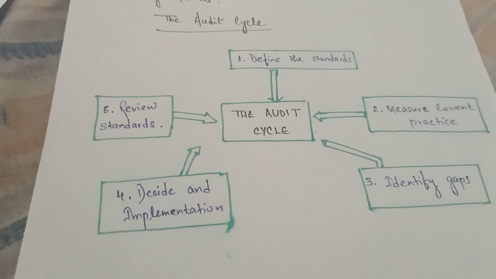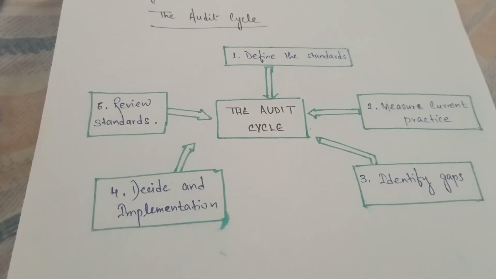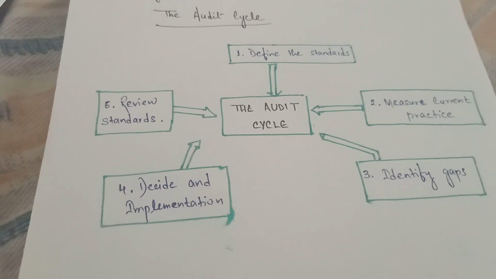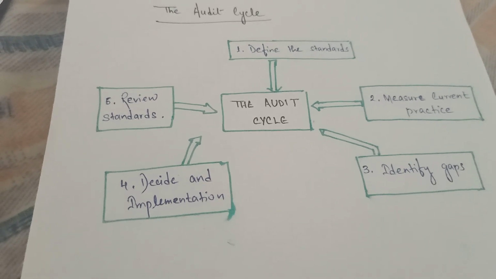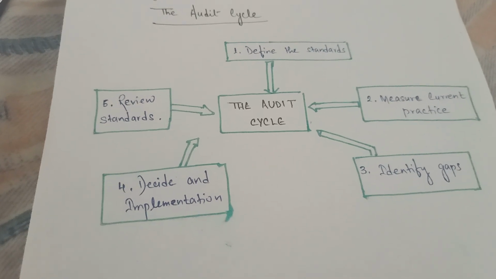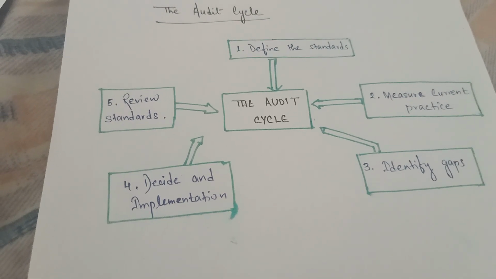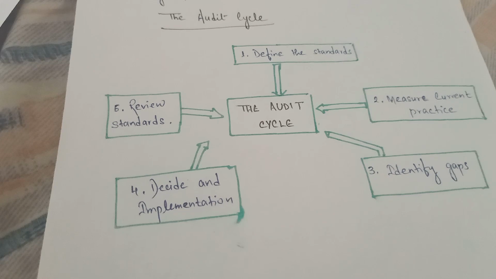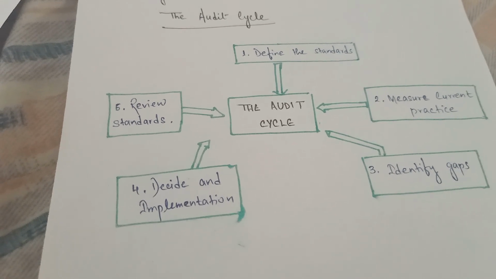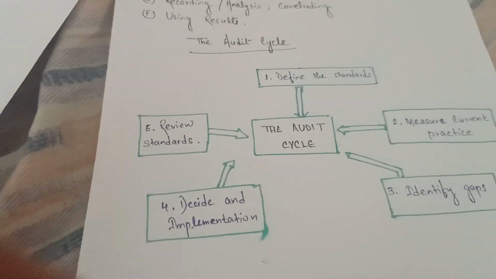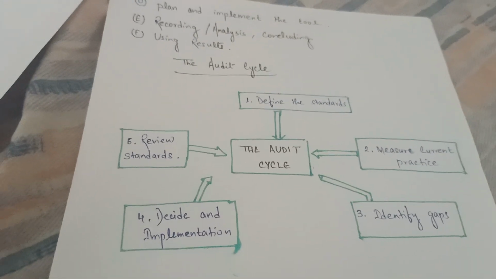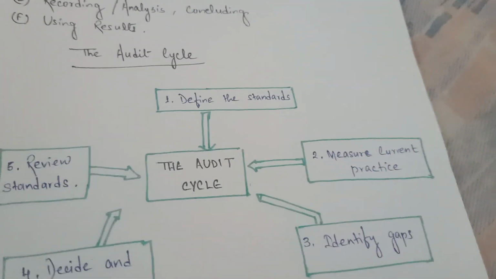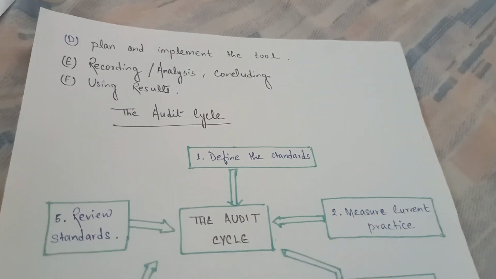And next, the audit cycle. So this is most important. You should include this part also, because it will score. So audit cycle, define the standard. So standards comprise three elements that define the context for care, and a third which shows how care is delivered. So this is most important, I think.